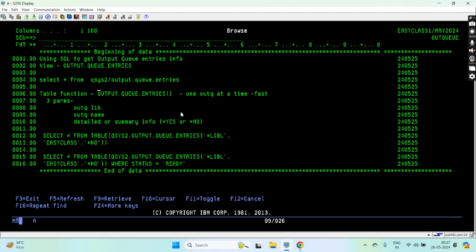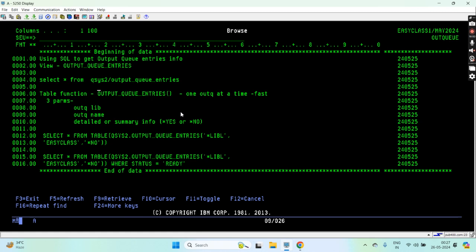But we can call that an advantage as well, because that makes the table function faster. And if we are looking for a particular outq, then this is the best way to do this. Otherwise, we can go to the root of the view, OUTPUT_QUEUE_ENTRIES. So if you see, both names are the same. One is a view, one is a table function.